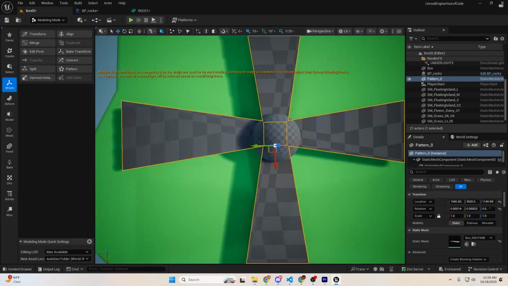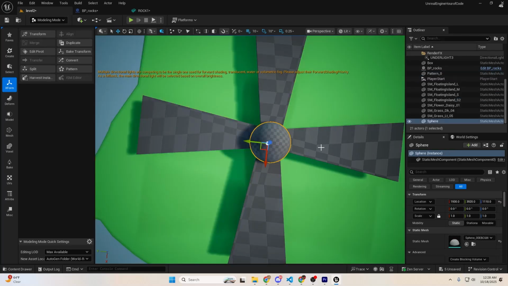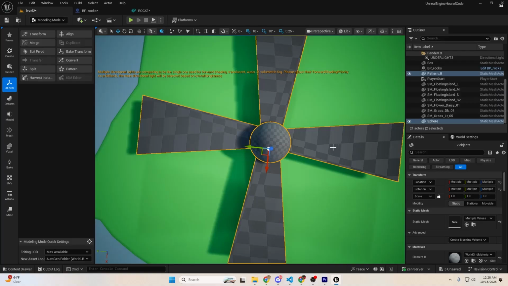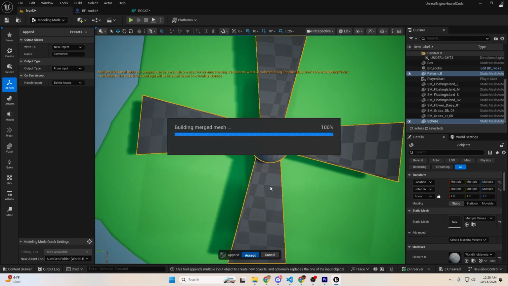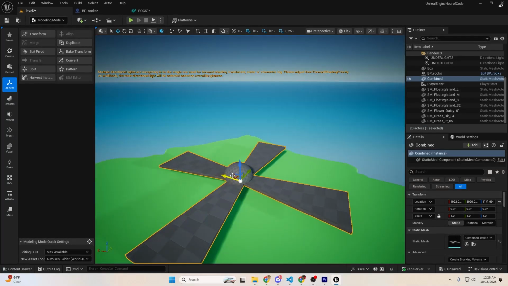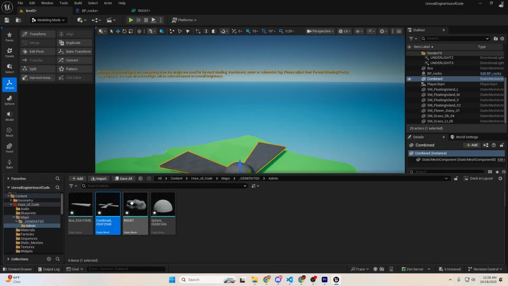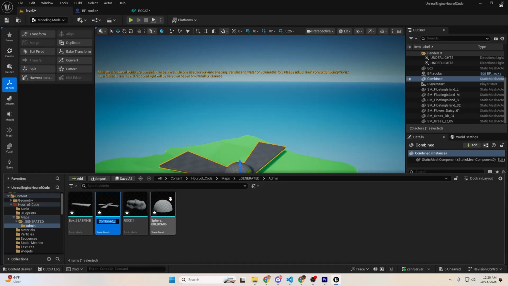Yeah. Alright, now we need to make those two, the fan shape and the circle shape, as one object. So I will select the circle, shift, select the fan shape, and then make them one object by going and merging them. Press merge, and that will merge them, and then press OK. Perfect. Now it's one solid object. Let's right click on it, browse asset. Let's rename it to, I will let you guess, fan.